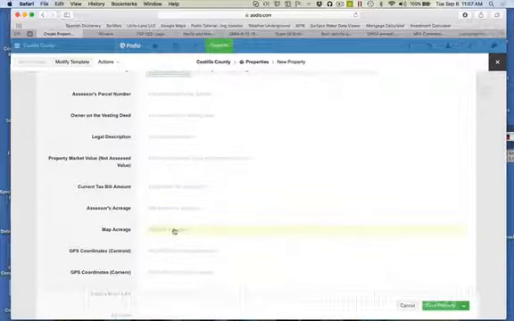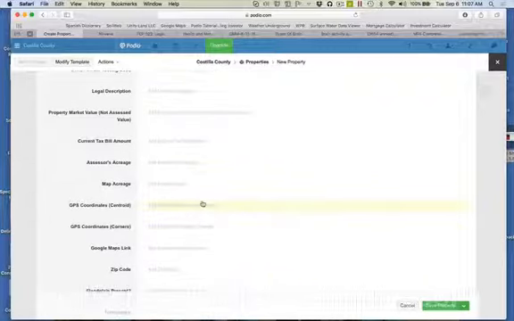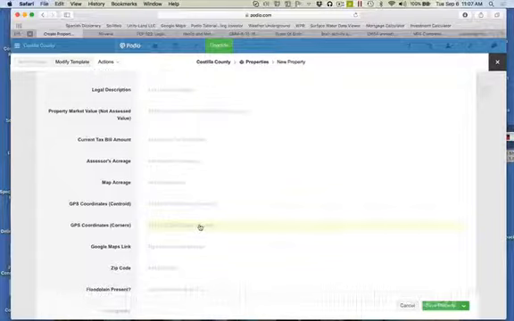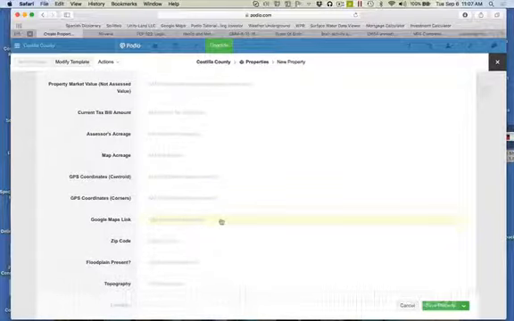Map acreage, you will get that measuring the acreage on the county GIS map, which you learned how to do in an instructional video. GPS information, again, you learned how to do that in an instructional video.